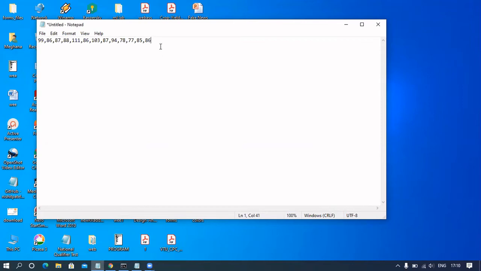So, how to calculate the median mathematically? I'm going to show how to calculate. Arrange this data set in increasing order.